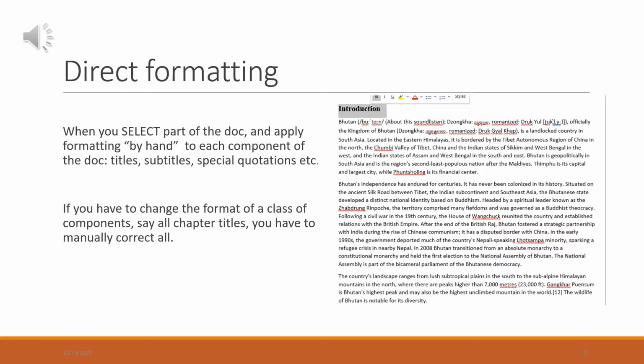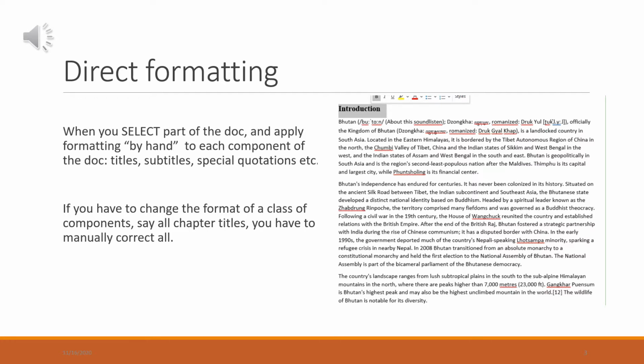What is direct formatting? Direct formatting is when you, with your hand and with your mouse, select a part of the document, let's say introduction, and then make it bold, make it underline, change the font. If you have to change the format of a class of components, say all chapter titles, you have to go and do this operation one by one to all chapter titles.